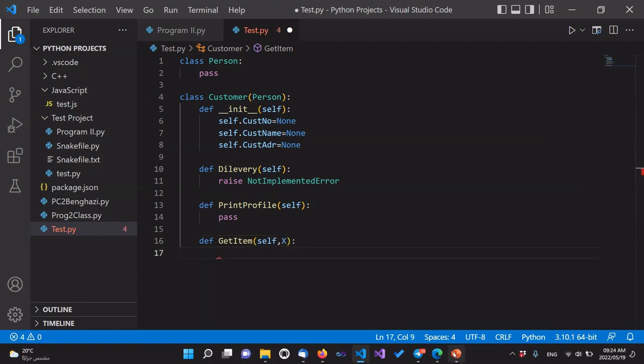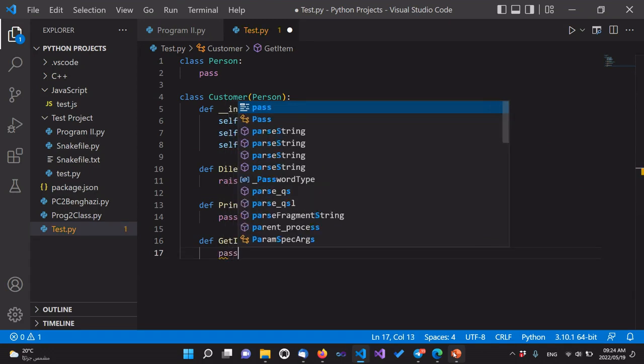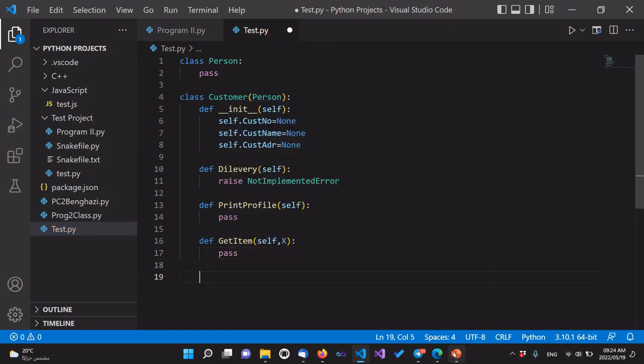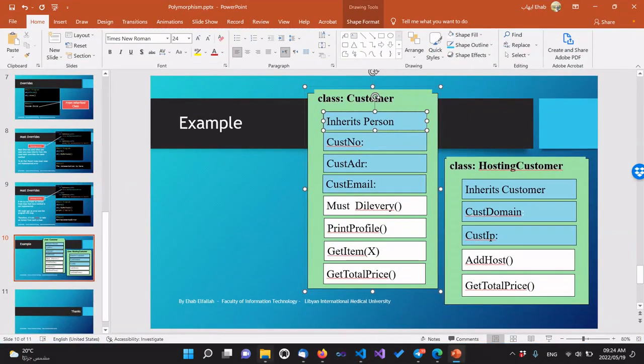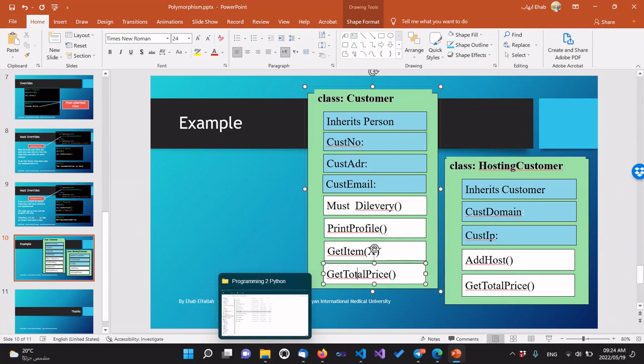Also pass. We haven't gone through the implementation of these classes, but this is to know how OOP works. So here we have get total price, and we can see that get total price is also repeated here. That means this one in the parent will be overridden in the child class.